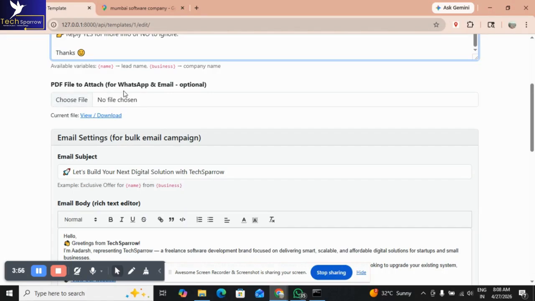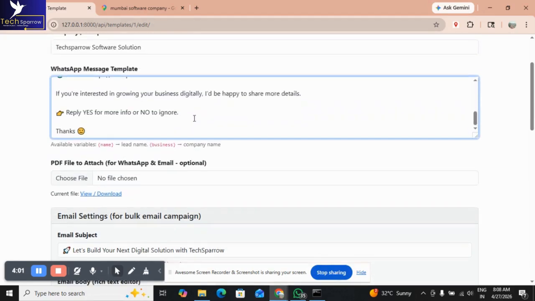Uploading a file is optional, but the best option is to use a cloud link where the profile and website are already uploaded, so the link is fetched here directly.